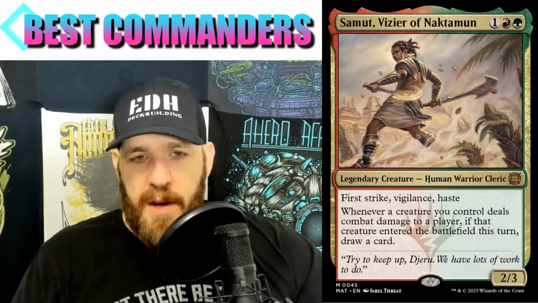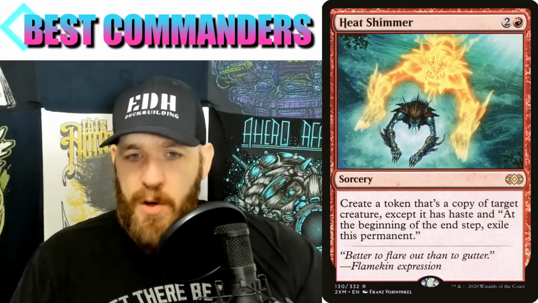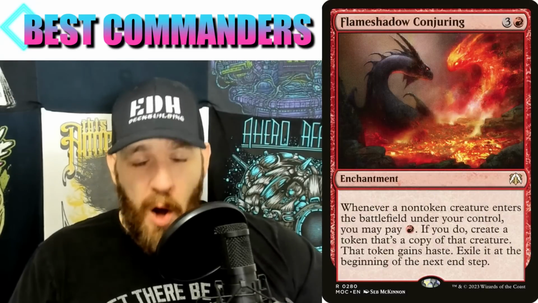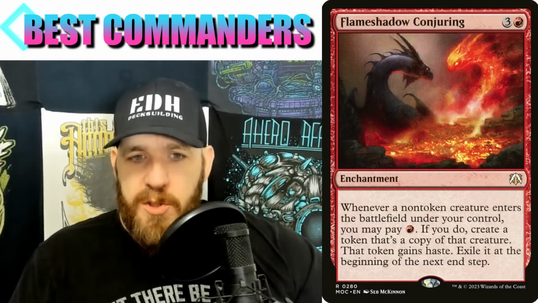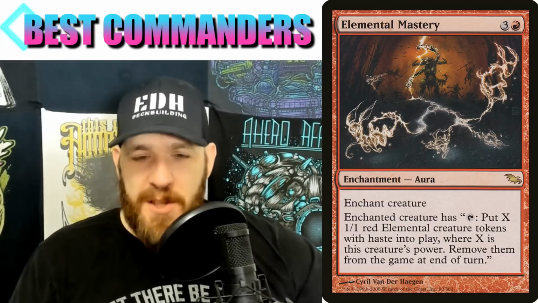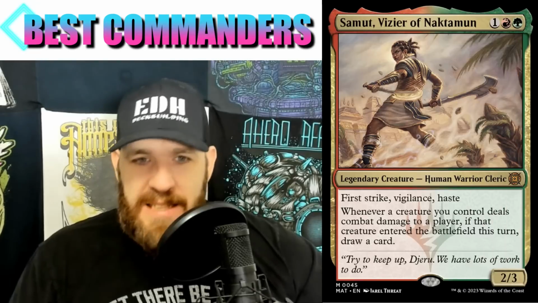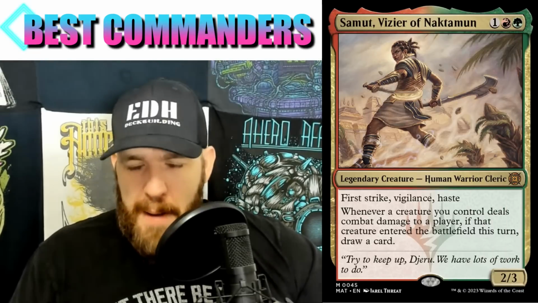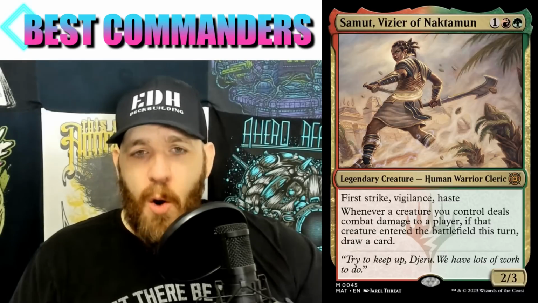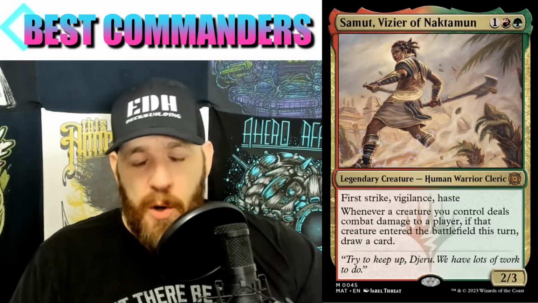You can do the token creation thing, right? This doesn't say non-token. A token creation theme where I can create a token copy of a creature I already have, or a creature that has entered the battlefield, maybe with Flameshadow Conjuring, where I create another token copy of it. Also I'm just creating tokens, like all those little elemental haste tokens. There's lots of cards in red particularly that are doing that. I just create a whole bunch of little hasty token creatures that I can just fling at my opponents. They're probably going to get sacrificed or exiled on the end step anyway, so I don't really care because I'm going to do it again the next turn. That strategy also works really well here.